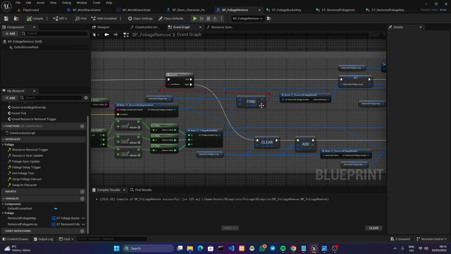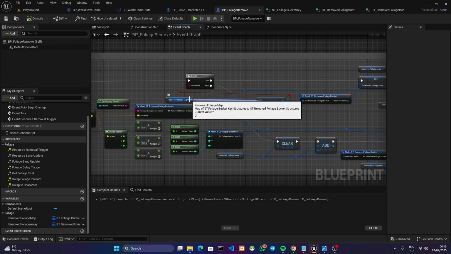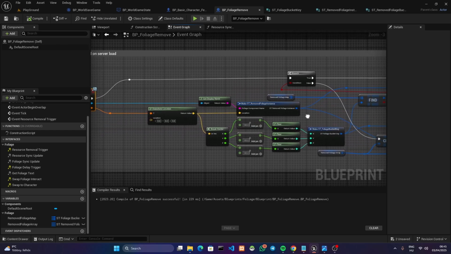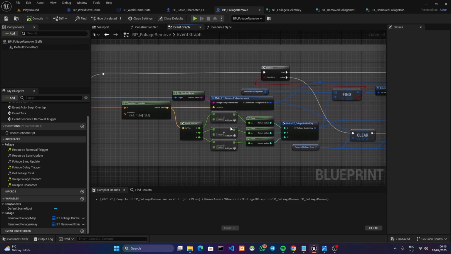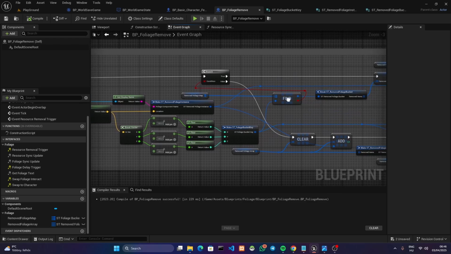And now what we do is a branch which says find in the mapping, which is right here, the map that contains bucket key to bucket, and actually the bucket is an array of instances. So even though Unreal doesn't let you do it here, we did it with the wrapping. So first it tries to find in the mapping from the bucket key, meaning that you're trying to add something. We created a bucket key for it, and we're trying to find if it already exists, or if a bucket key like this already exists or not.